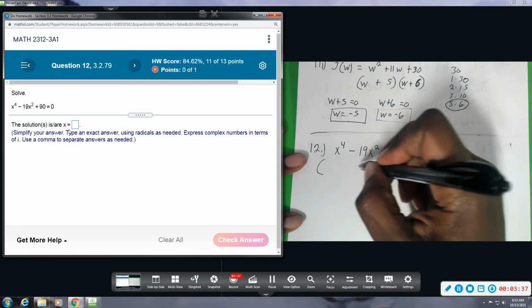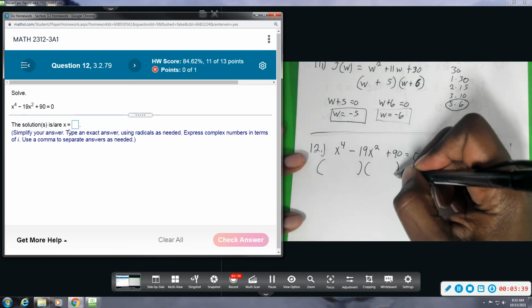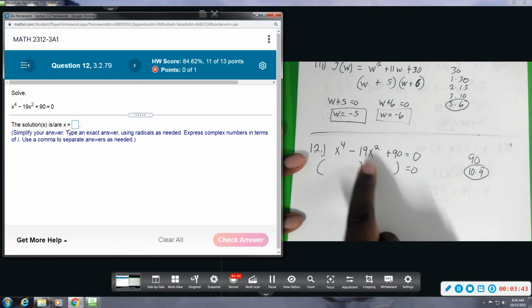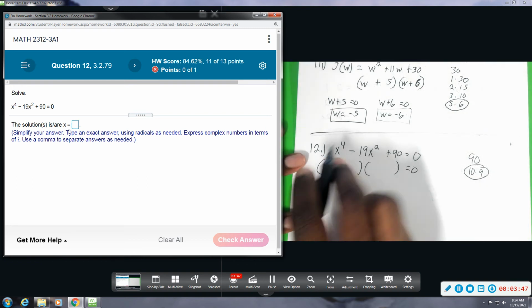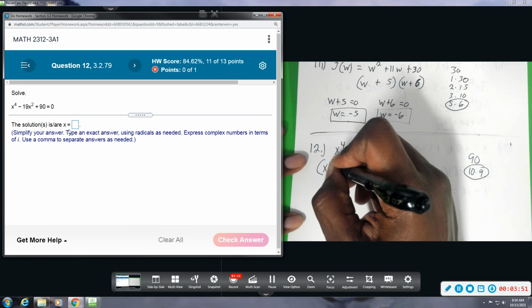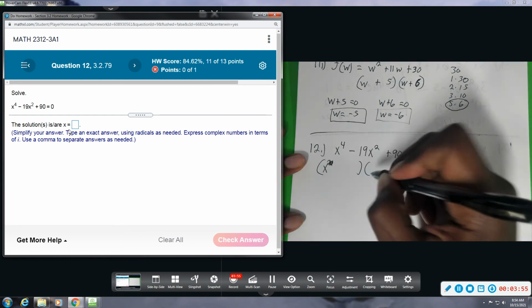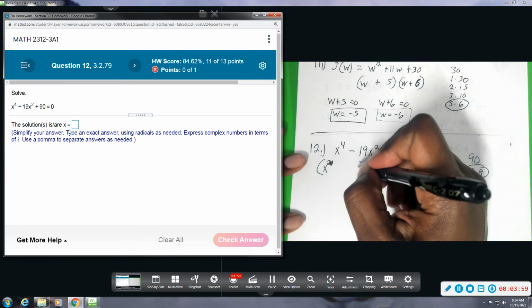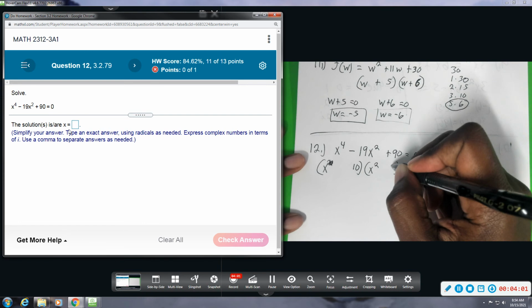All right, so those will factor, 2 sets of parentheses. Now, in this case, you're not just putting one x, you're putting x squared, whatever that middle term is. But you're splitting up this x to the 4th. You're splitting that up. So this will be x squared, actually. x squared here and x squared here. And then at the back, we put the 10 and the 9.